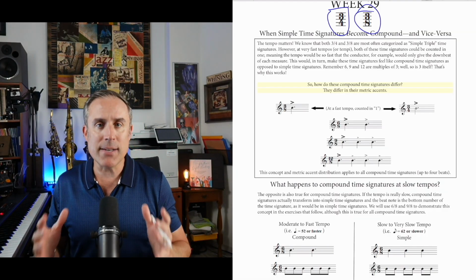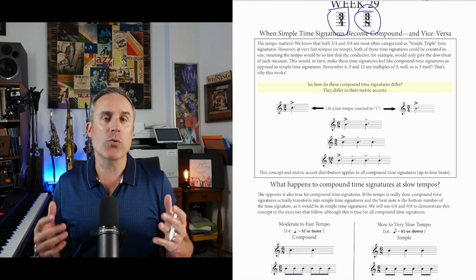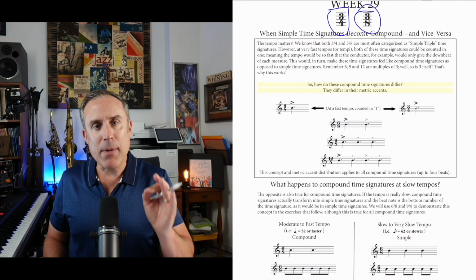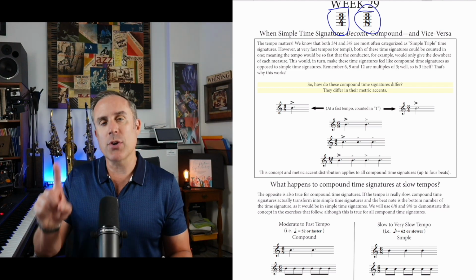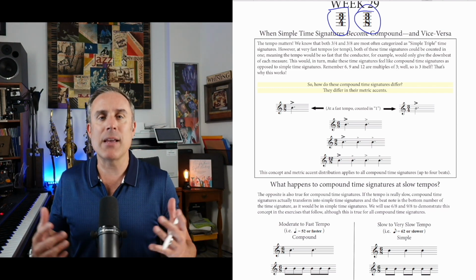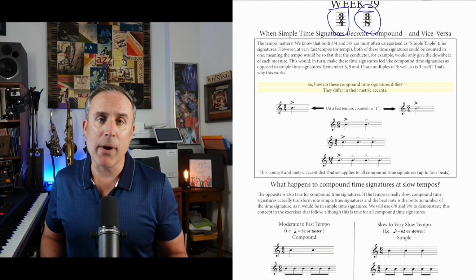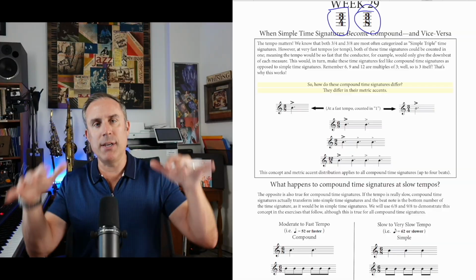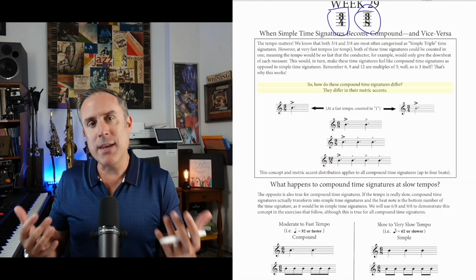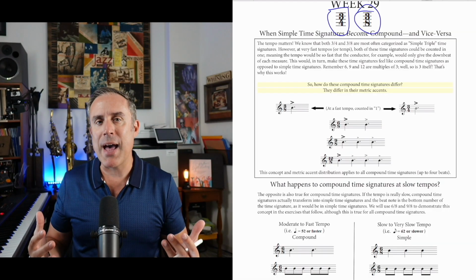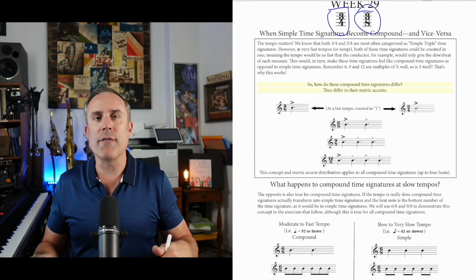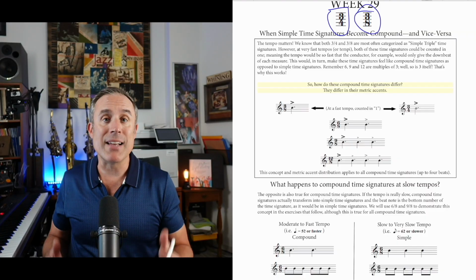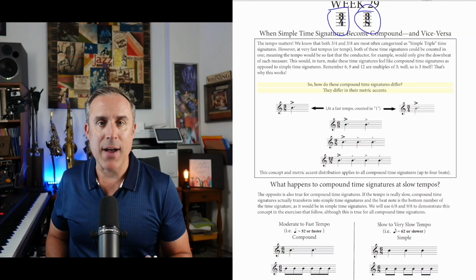Well, at a fast tempo or a very fast tempo, when we transform these simple time signatures into compound time signatures, that metric accent will change to just one metric accent. As I mentioned in the paragraph above, a conductor might only give one beat for these at fast tempos. Ta, ta, ta, ta, ta, ta, ti, ti, ti, ti, ti, ti. And you can hear how that one metric accent on the dotted half note in 3/4 or the dotted quarter note in 3/8 is the only metric accent that exists when we're at a fast tempo.